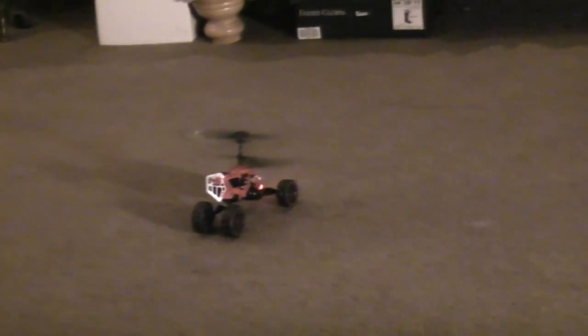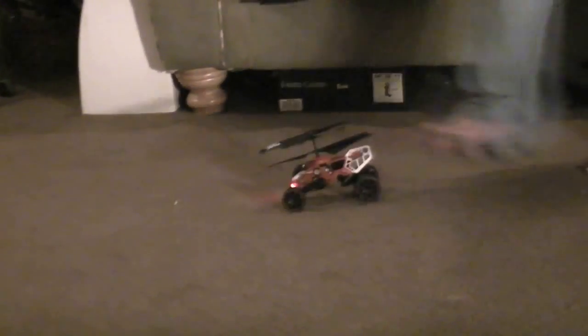When you're driving, you need a lot of space because the turn radius is very large and it can't go in reverse. Sometimes you can do quick jump turns, but they do take some practice. One helpful hint is it's a good idea to fly the aircraft and trim it in the air before driving it on the ground because it's hard to trim while driving and get good results.